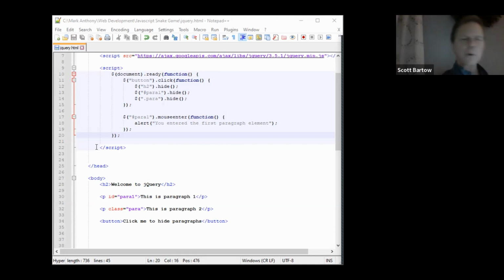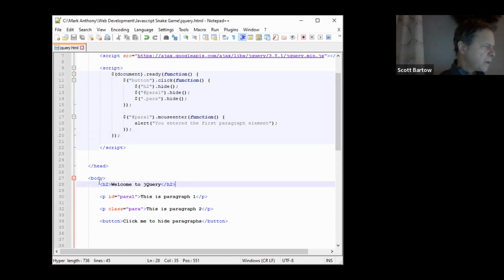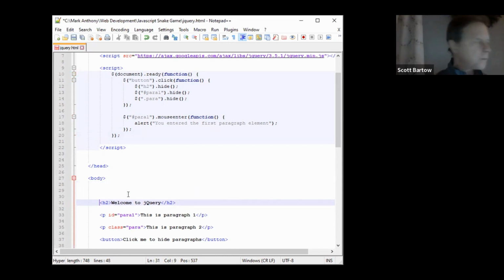I want to show you the focus function, which is very, very useful. I'm just going to have to add a little bit of code down below. I'm going to add the input elements.